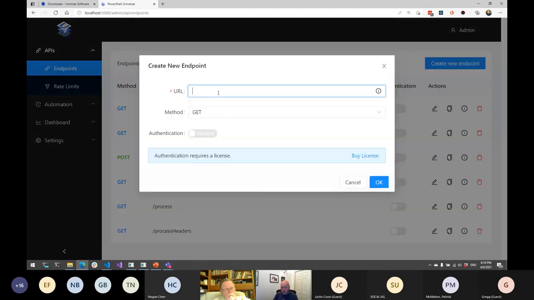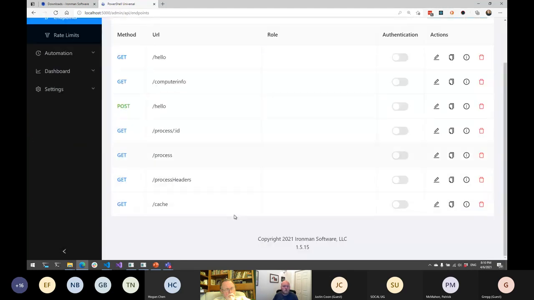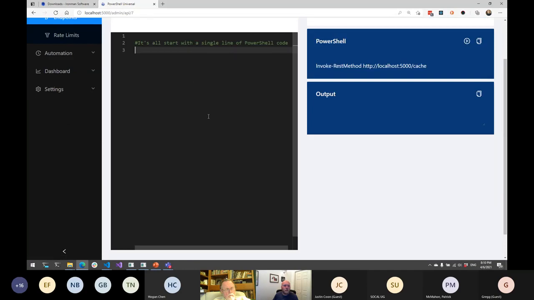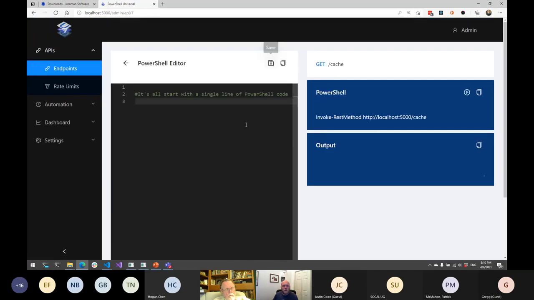So if I were to create a new endpoint called cache, say okay, then we edit this, and now if I do Get-PSUCache with the key visual data, save that and run it, you can see that this was created at this time from the job ID 4. So I just passed in the job ID.